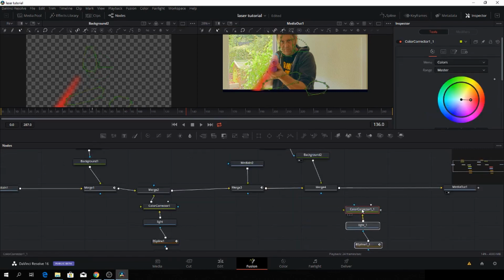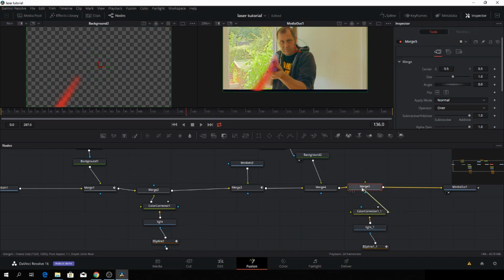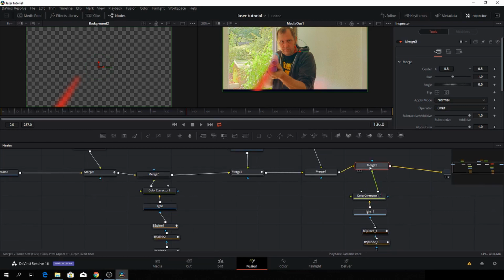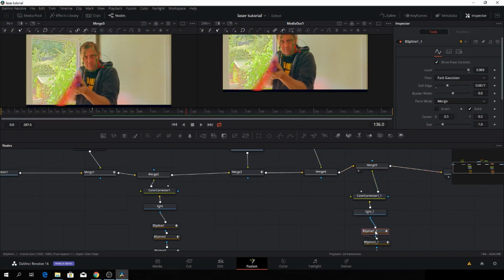And then I'm just going to move that here, and then I'm going to add in a merge. Now I'm just going to add this in as the foreground. And now I have these red blobs again, because of course the frame has now moved, so I will need to reposition those. So I'm just going to take the spline one, and then I can just reposition them as I want. Change some in the mask if I want to.